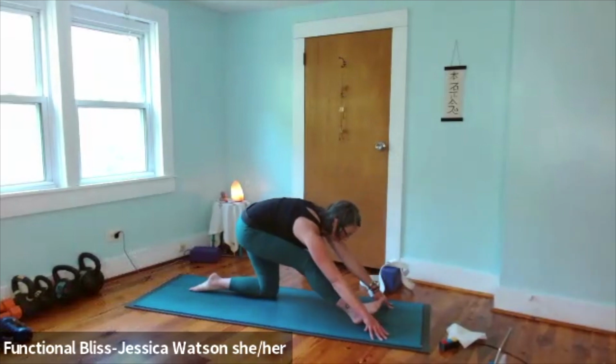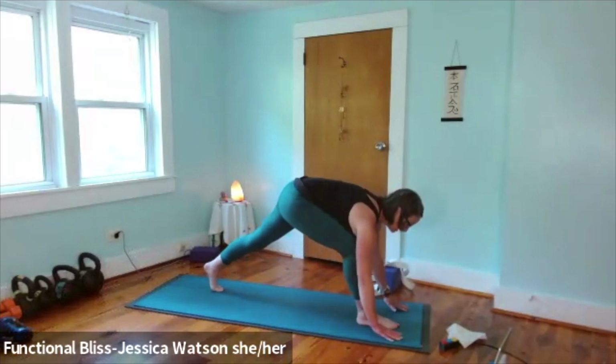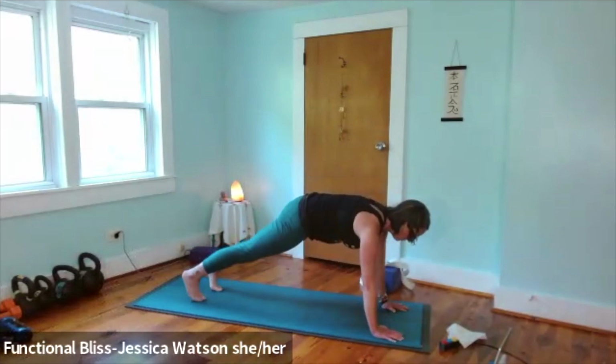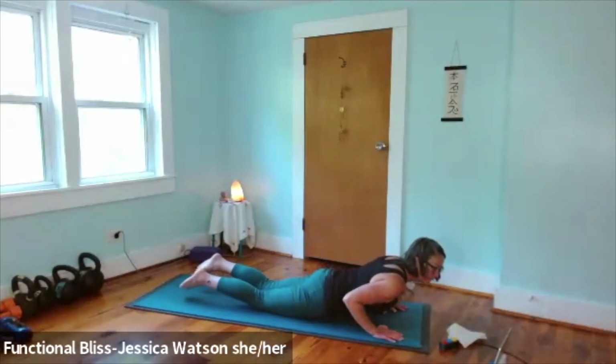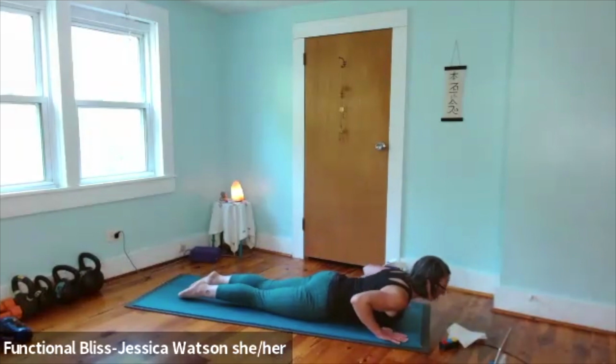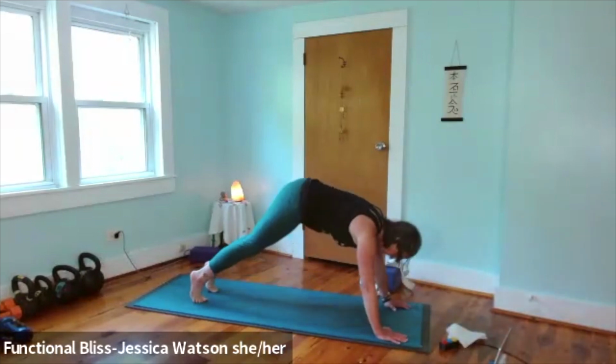The next time you rock forward, get the back knee up. Step back to plank. Bring the knees down, rotate the eyes of your elbows, lower with control. Inhale up to cobra. Exhale up to down dog or through table to down dog.